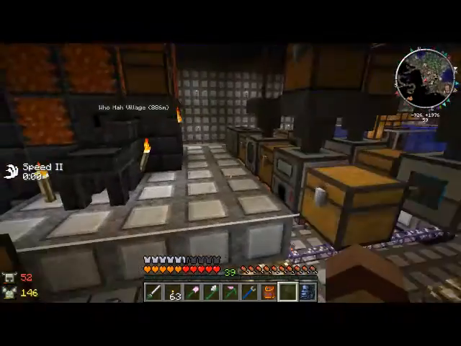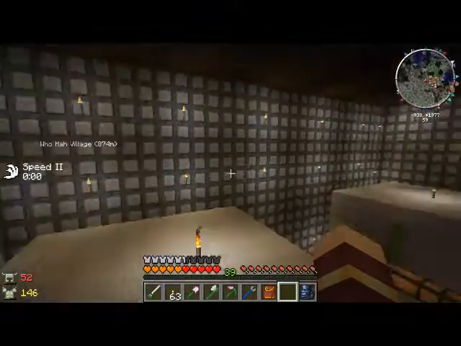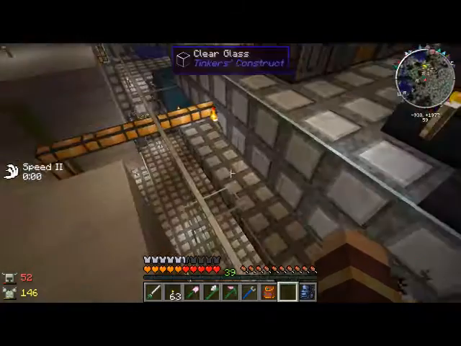Like you can see on this side, the walls are finished. I put up all this cobblestone to make it look uniform.